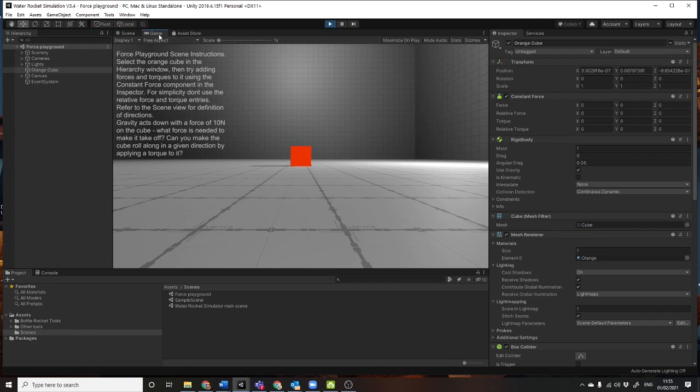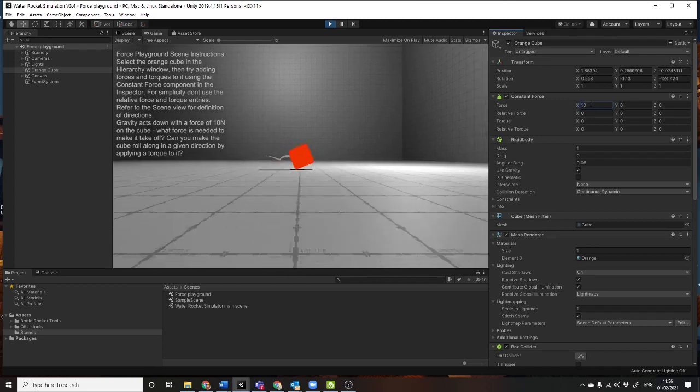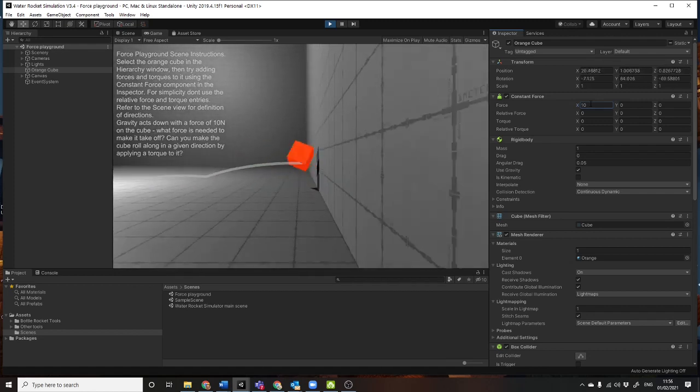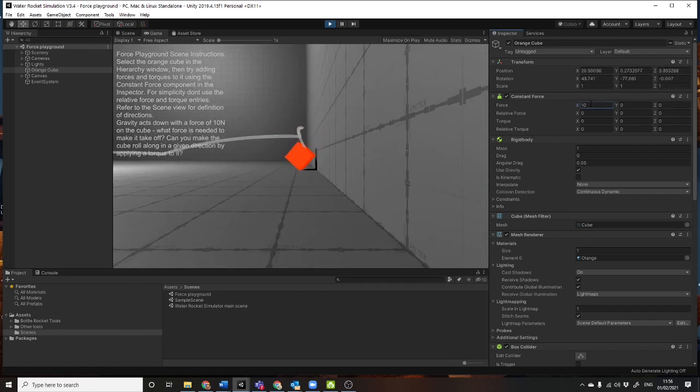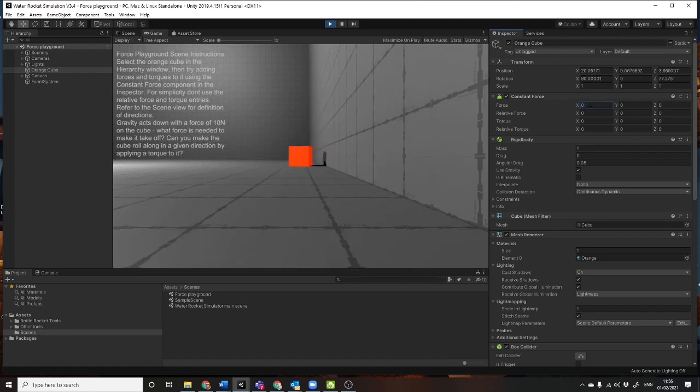We're now in game mode, and there are some instructions here which you can read. What we have to do is click on the orange cube if you haven't already done so, and in here we can now start applying some forces. You can type a number in there and hit return, and there's friction, so nothing has happened there. Let's increase it a bit more. Okay, so we've got a bit more force now, and the cube is being thrown against the side of the wall. If we turn that force off by putting it to 0, it should fall back down again.